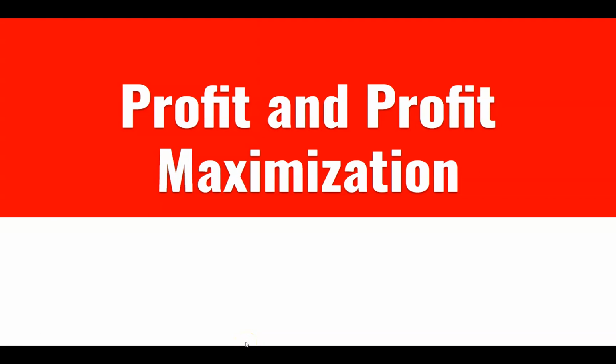Hey everybody, welcome back. We are finishing up our discussion about production costs by looking at profit and profit maximization. And our goal here is to be able to explain the difference between what are known as implicit and explicit costs, which will help us be able to calculate and define the difference between what is known as accounting profit and economic profit. And we'll be able to identify the rule for identifying the profit maximizing amount of production, or the profit maximizing rule in all of economics.